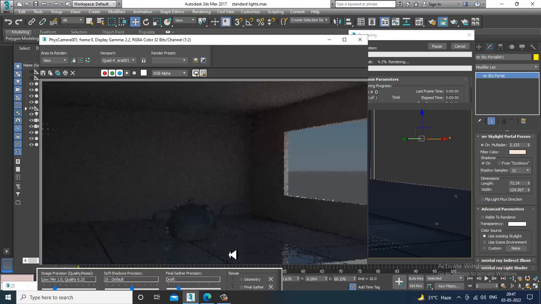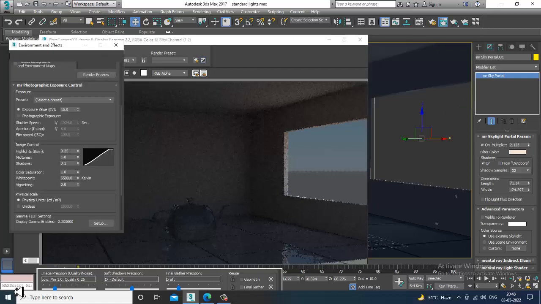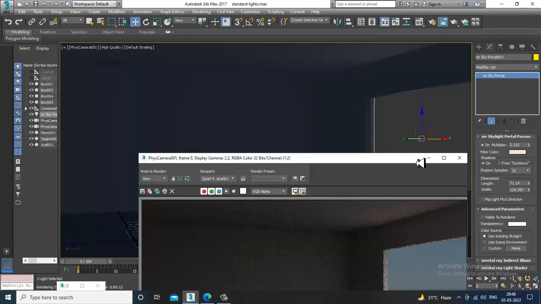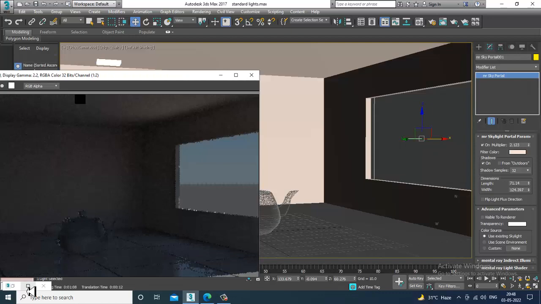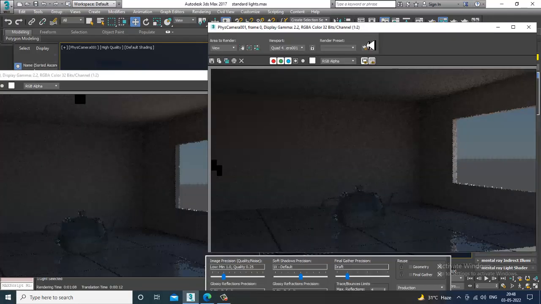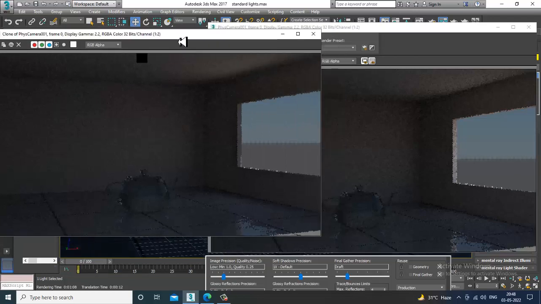So let it render. There's a bit of difference over here.